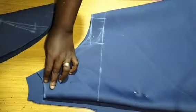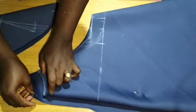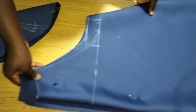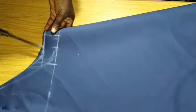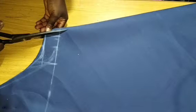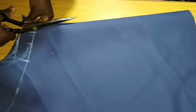So we have the back higher and we have the front. So make sure you have this aligning. Okay, so here I have this part, so I'm going to just go ahead and cut the armhole part. So this is where I'm going to stitch. So from here I'll just cut into the flay. So I just cut into the flay this way.